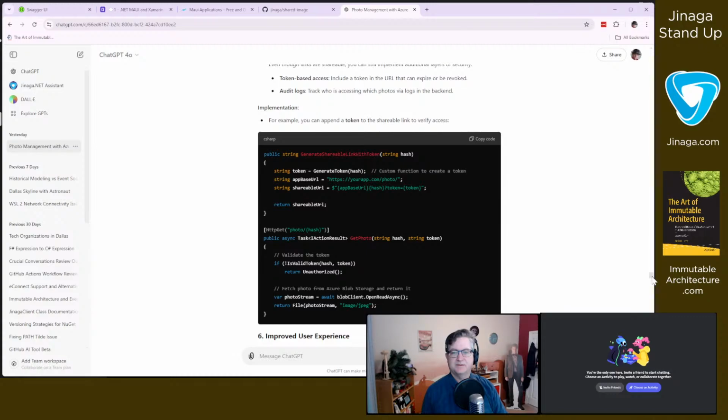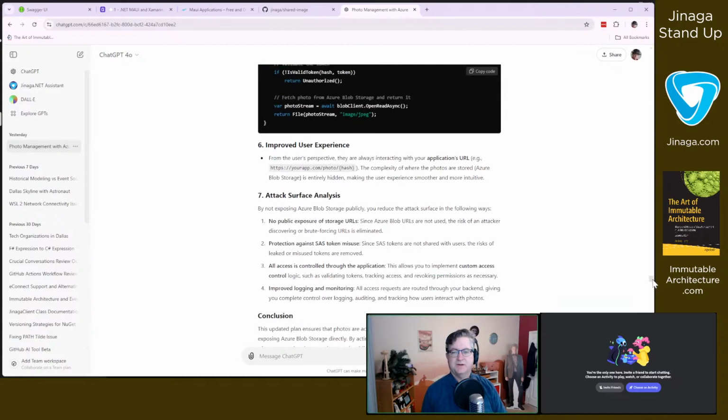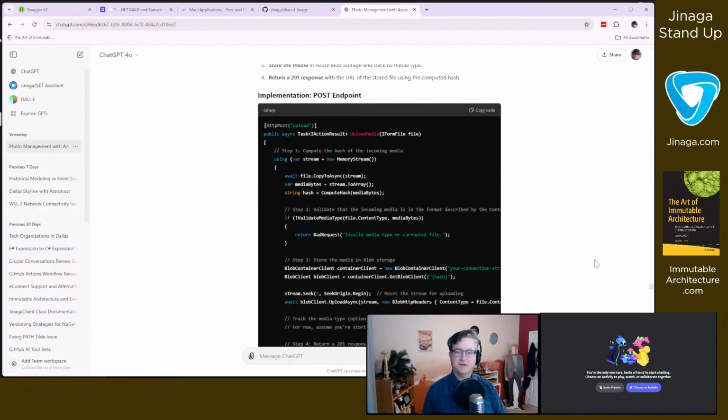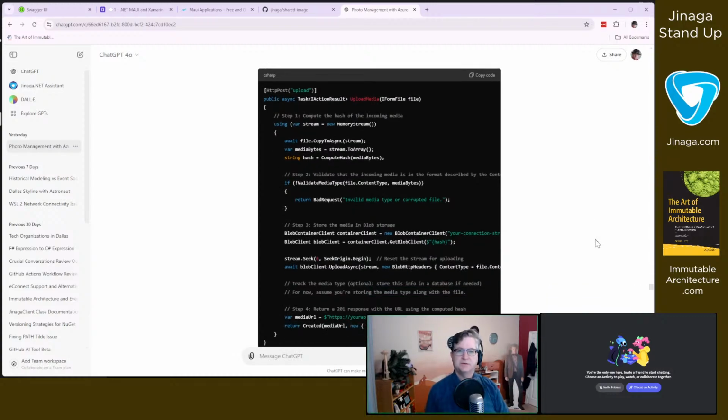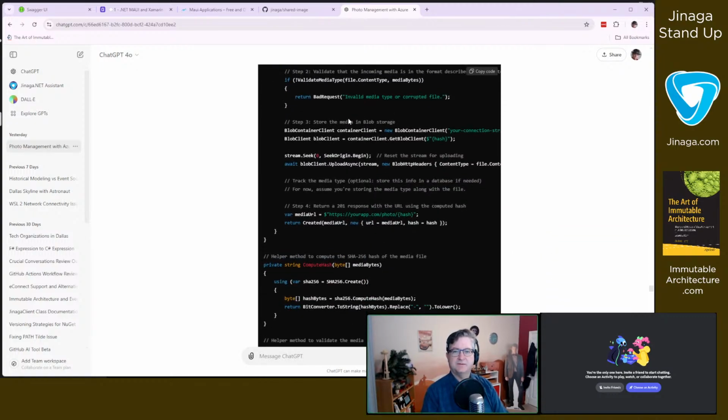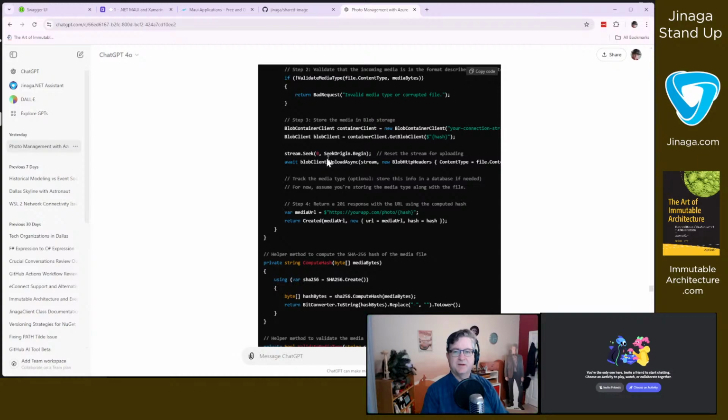Okay, so let's go ahead and get started with implementing this. Here is the post endpoint. We're going to upload media using IFormFile, and then validate to make sure that it is a correct media type.